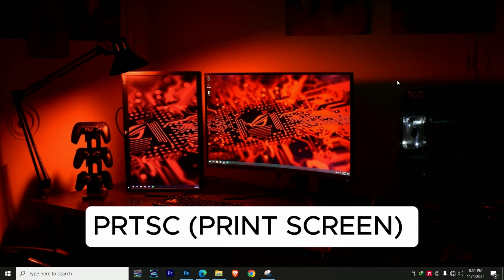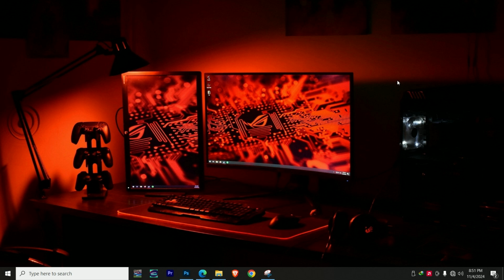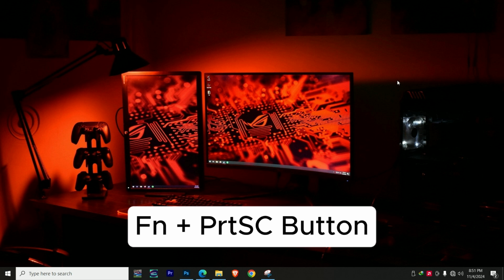But if you're on a laptop and you have the print screen combined with a letter or any other alphabet, you have to locate the function key on your keyboard. You press the function key, and you press that particular key where you have print screen written on. So in my own case, I'm pressing the function key right now.